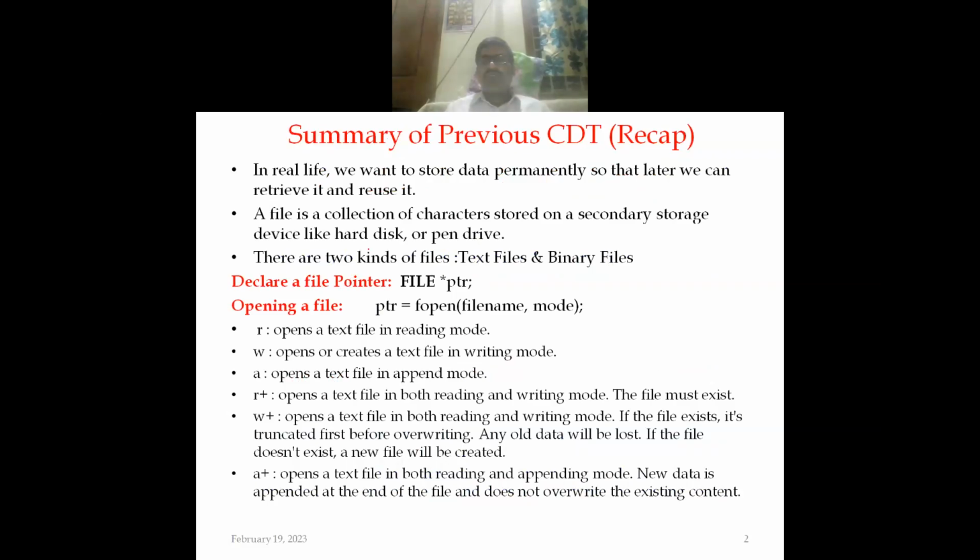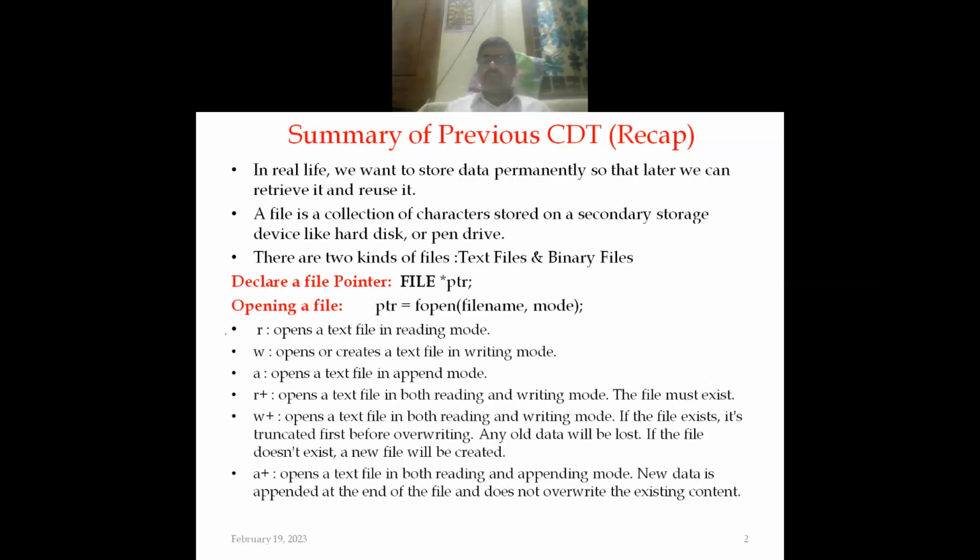The summary of the previous CDT, the recap, is that in real life we want to store data in files for later usage. A file is a collection of characters stored on a secondary storage device like a hard disk or pen drive. C language supports two different kinds of files that we have seen, text files and binary files.